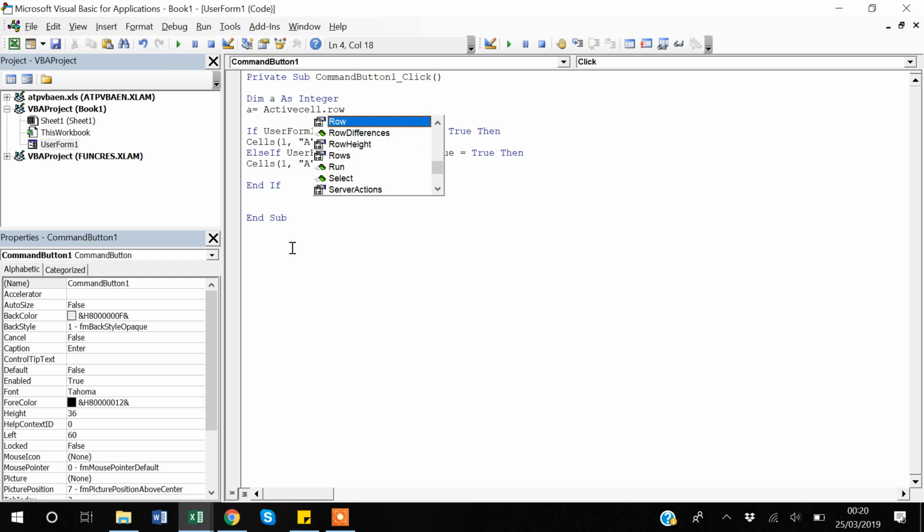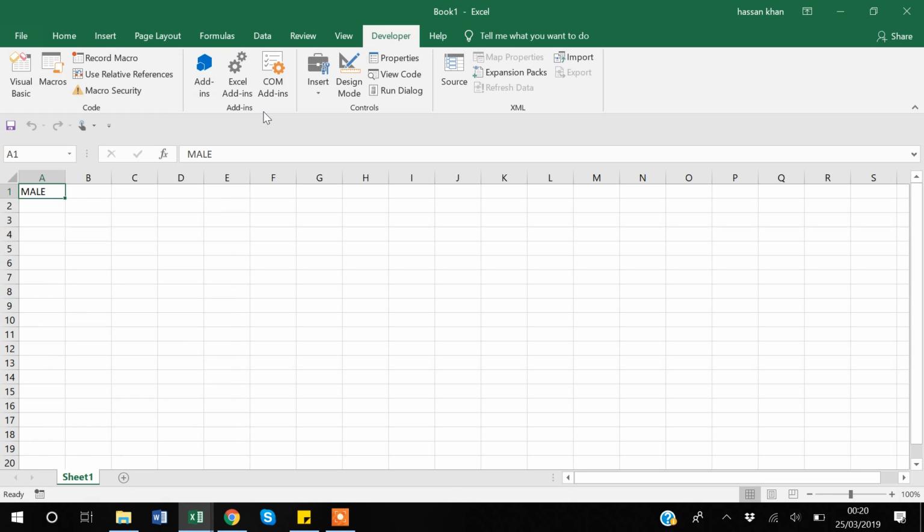What this command does is go to your Excel workbook and see which cell you have selected. I have intentionally selected A1 because I want to fill this sheet starting from A1.